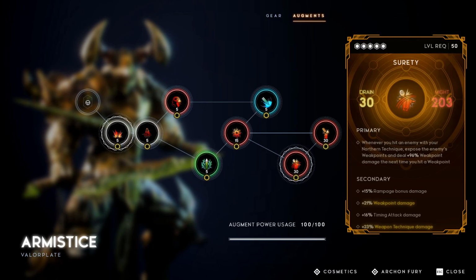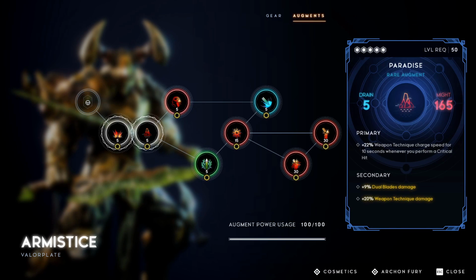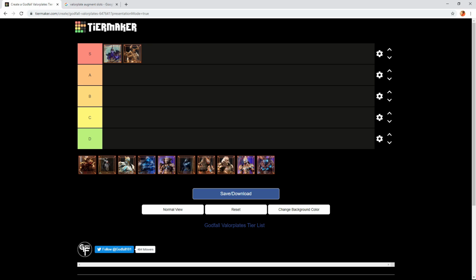He also has one of his white spots that's being pointed at by 3 augments, but it's not as strong as the cluster in the back, but it's still worth pointing out. So he can fit all together, if you were to use every white augmentation slot for red augments and all the red augmentation slots, 7 red augments. And red augments are of course going to be all your damage augments, because they give you things like rampage damage bonus, critical hit damage, surety, which everyone knows is the weak point when you use your northern technique. You expose weak points and deal an additional 96% weak point damage.